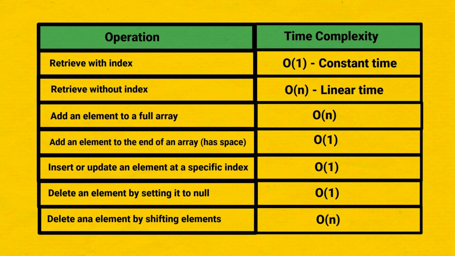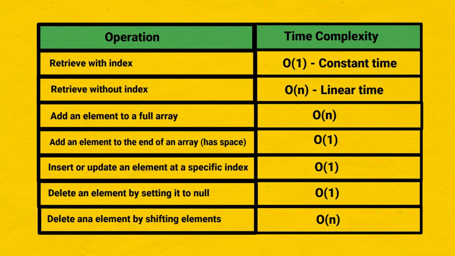So essentially, if we have to loop over the array in any way in order to perform an operation, that's going to have a linear time complexity. If we don't have to loop over the array because we have an index, and so we can just calculate the memory address of the element we want to work on, then that's going to have a constant time complexity. So an easy way for arrays to remember the time complexity is if the code requires a loop, it's going to be linear time. If the code does not require a loop, then it's constant time.